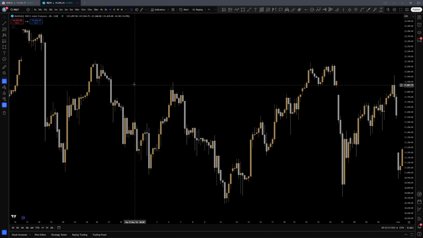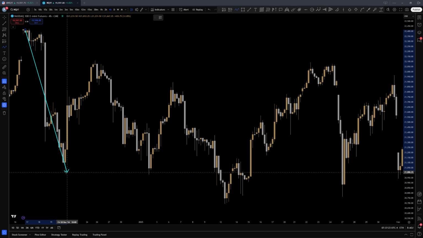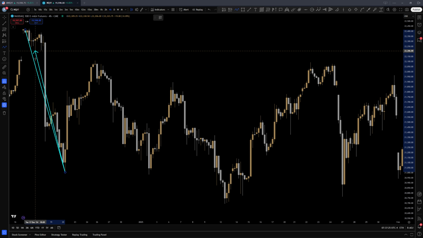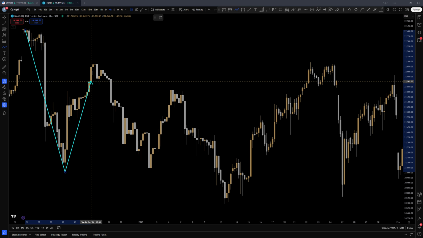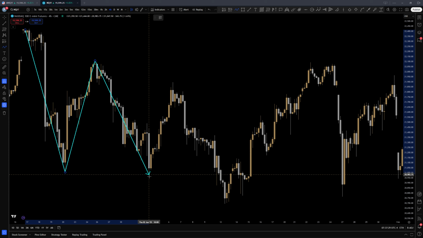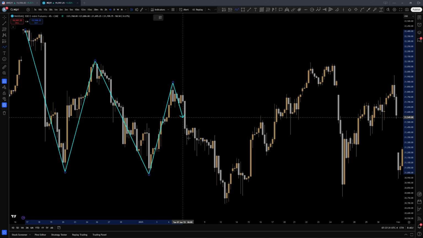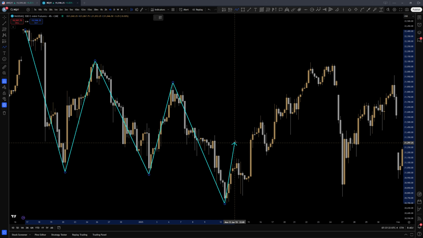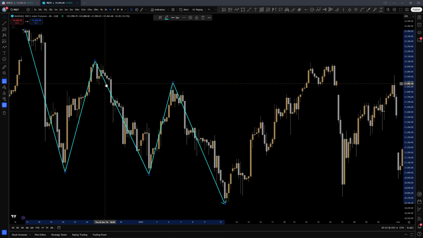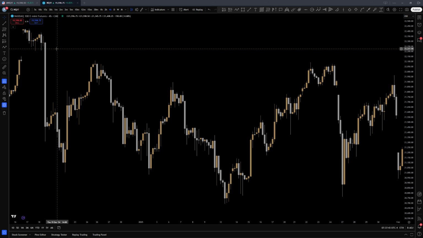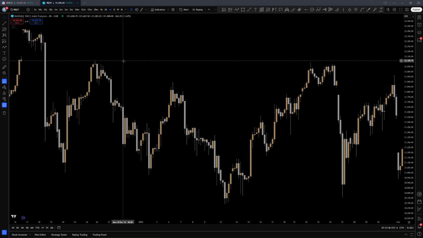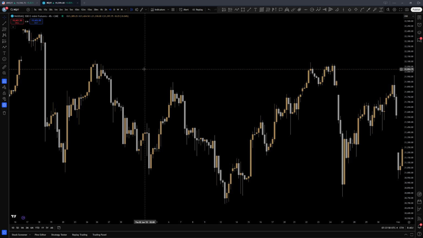But let's start with a bearish order block then. So we can clearly see here that price is in a downtrend, right? We've got lower highs, lower lows, lower high, lower low, lower high, lower low. You get the idea, right? So in this leg of price, we're in a downtrend. If you don't understand that, then feel free to check out my market structure videos. So, of course, bearish order blocks would be most suitable in a downtrend, right?